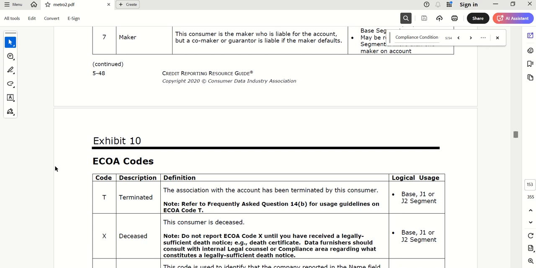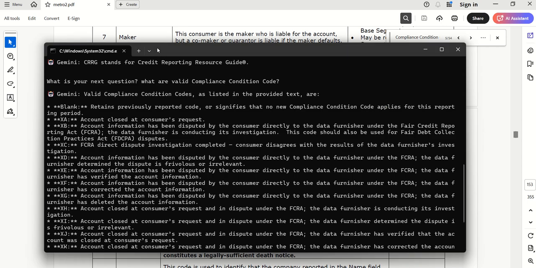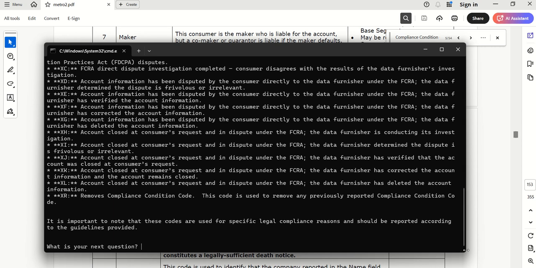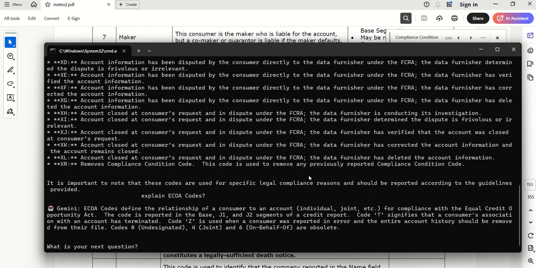Explain ECOA codes, we'll ask. It says ECOA codes define the relationship of consumers to the account: individual, joint, so J1, J2, it is giving something.